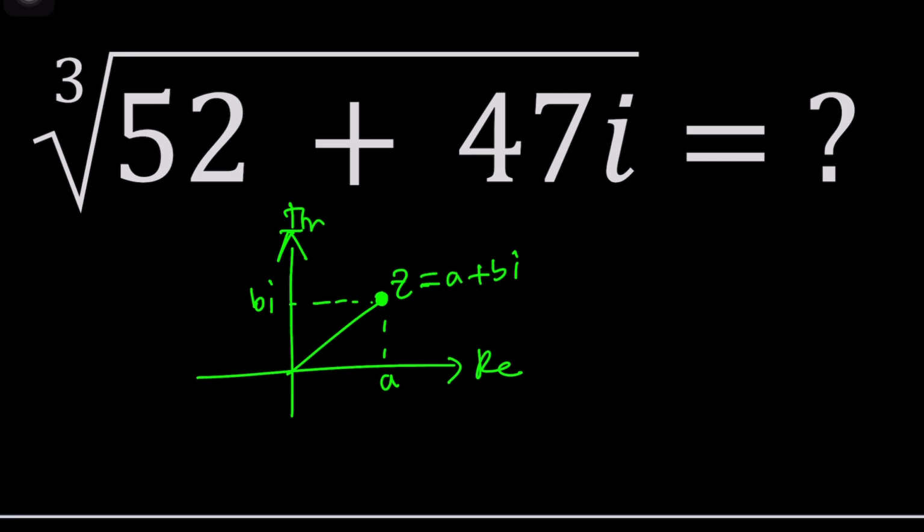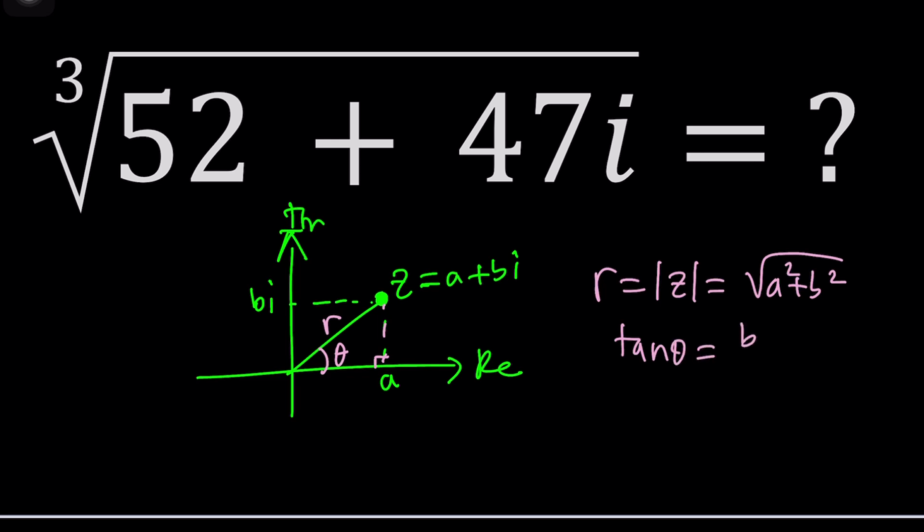This complex number makes an angle, theta, with the real axis. That's called the argument. And of course, the distance from 0 is called the modulus, or the absolute value. So r is the absolute value of z, which is given by the square root of a squared plus b squared. And theta is also given by trigonometric relations, for example, tangent theta would be b over a. Of course, arctangent of b over a is not always going to give you theta. Tangent theta is always b over a, but arctangent is not always going to give you theta. Make sense? Think about arctangent and you'll hopefully get it.